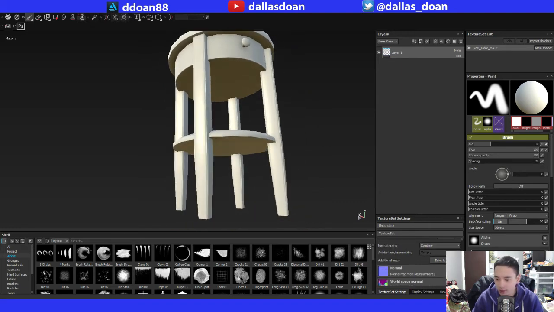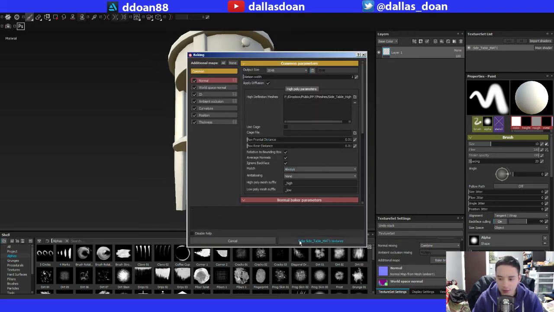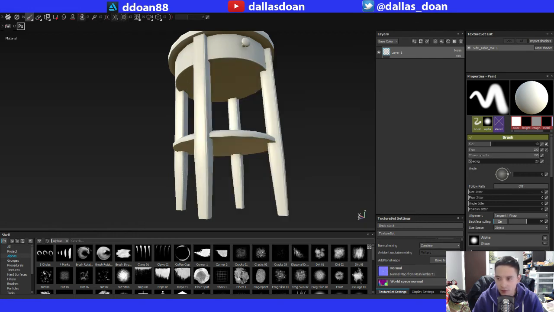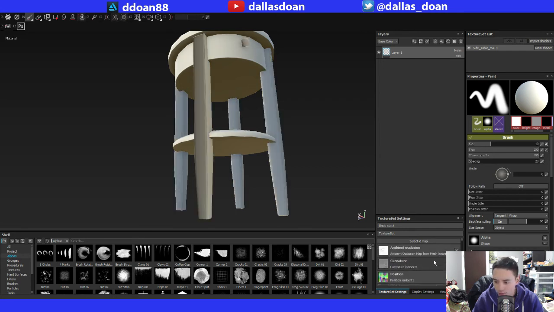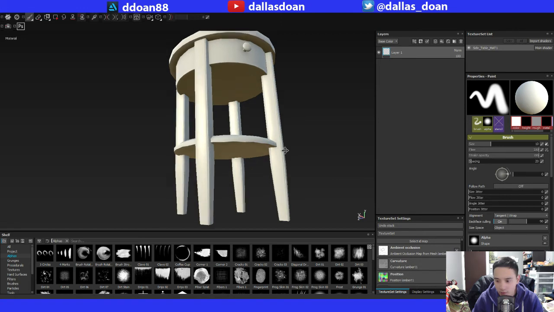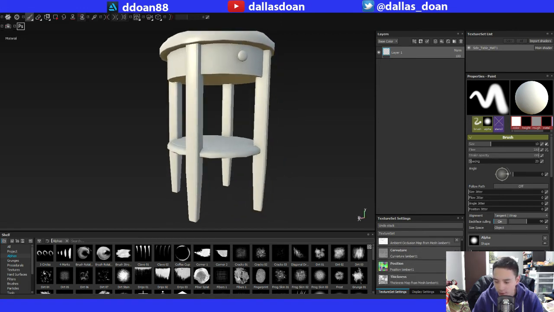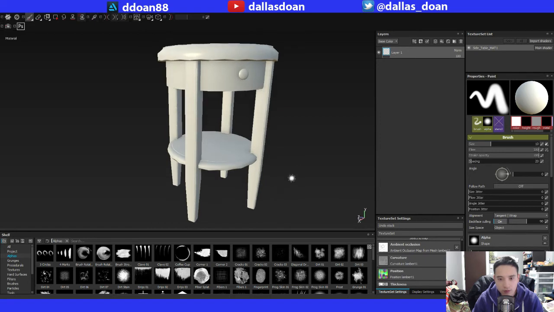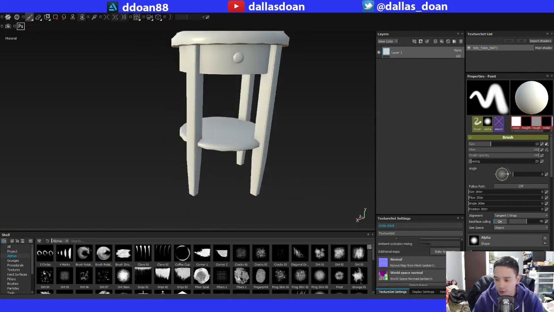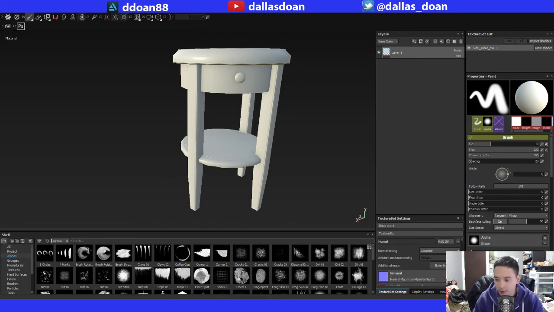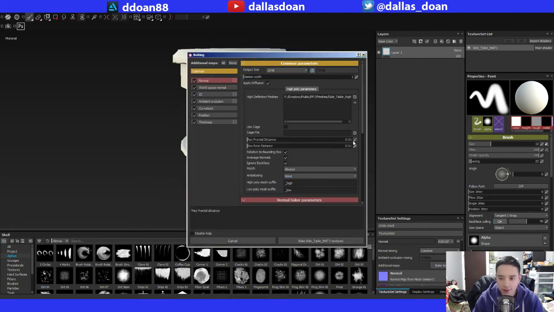Let's do a rebake on this. Trying to look at this here. If I get rid of the AO, no. If I get rid of the curvature, no. It's not that. Thickness, no. Okay, well, whatever. Let's go back and let's rebake this right now. And so let's bake textures, and let's go with 0.1 for frontal. Do not want an ID, and let's bake.